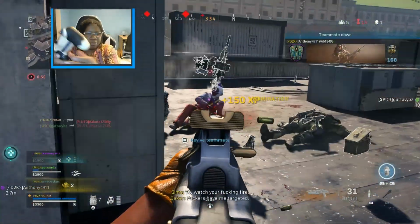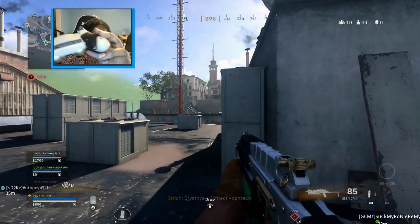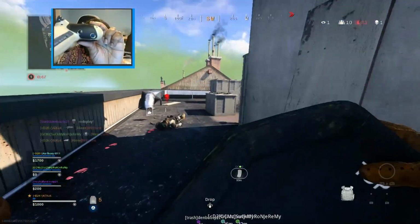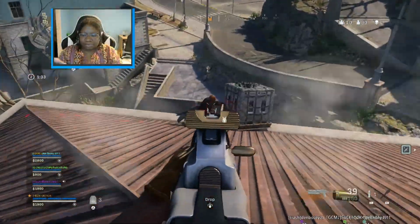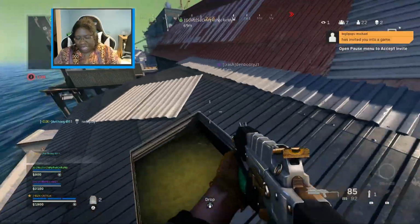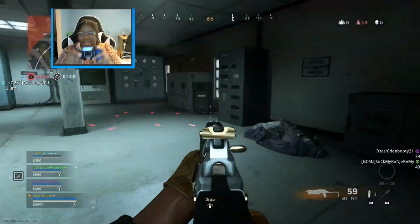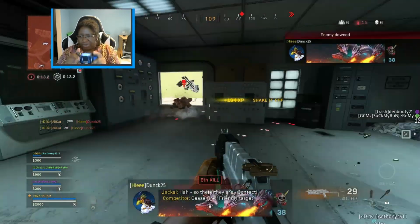Whereas with the Battle Beaver, this grip looks like something that was just kind of cut and hot glued on. I'm going to try to get in here really well, and you can just kind of see it's not even really a perfect fit on there. It's just kind of placed up there. As far as actually serving its purpose and keeping the grip so your hands don't get sweaty, it sort of works, but it's not the best. It definitely doesn't have the same feel as the SCUF controller does. So SCUF wins in the grip department.